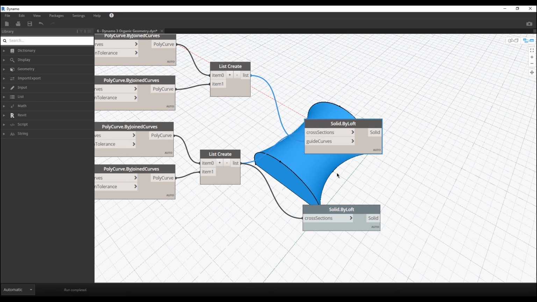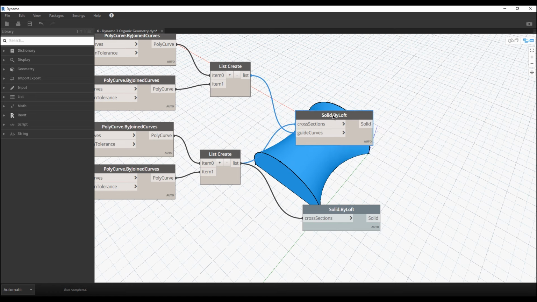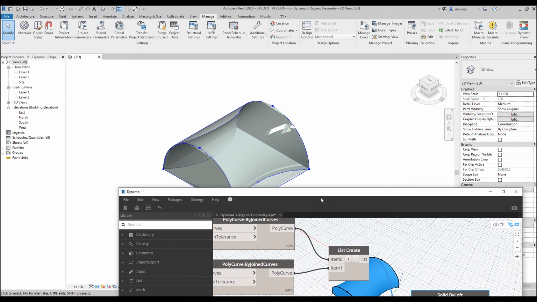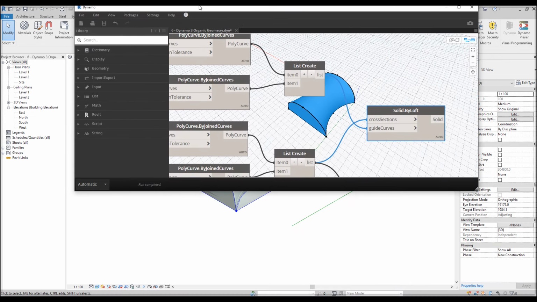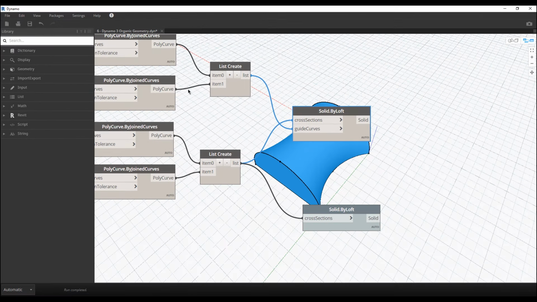Okay, this is pretty cool. So what are we going to do next? If we go back to Revit, I still cannot select my geometry because it's not real geometry, it's just a preview. So how can we export it to Revit, to touch it or move it somewhere? Actually it's pretty easy.